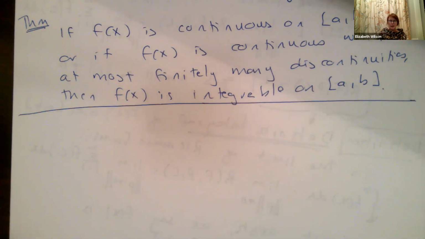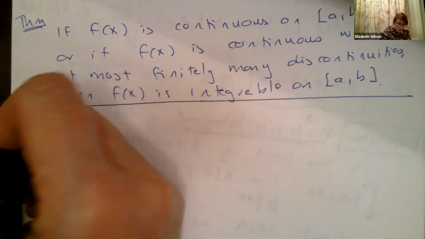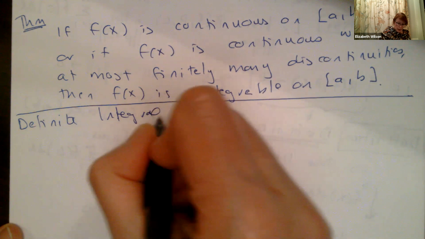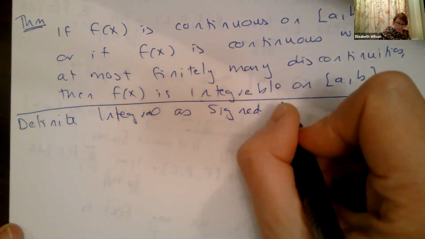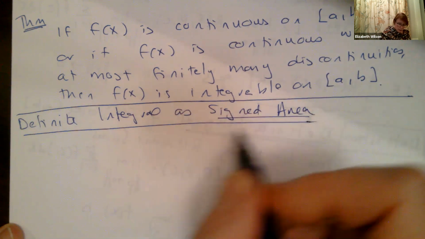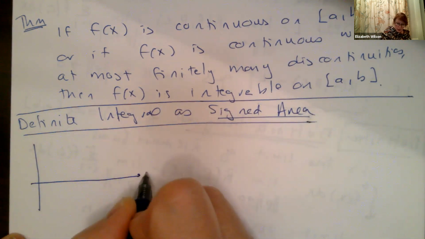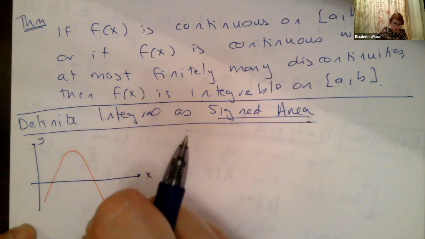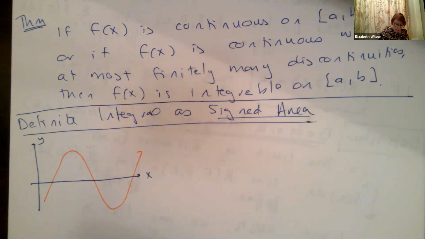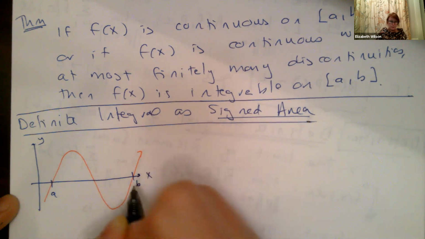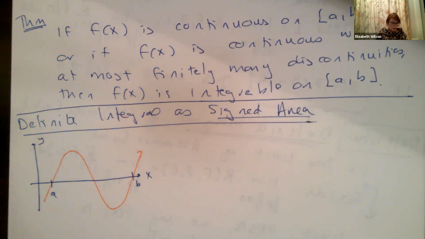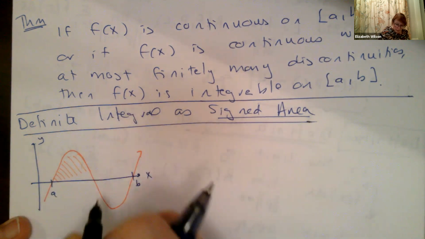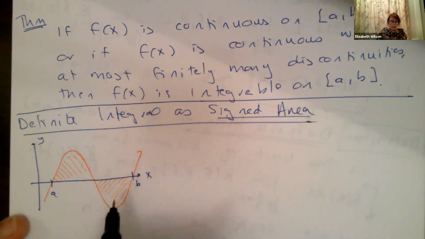Let's do an area. We're going to talk about signed area. So let's talk about the definite integral as a signed area. What do I mean by that? All right, let's take a look. You know, I like my drawings. X-axis, y-axis. Here's my function, just something like that. And say I'm going to go from A to B. Right? I've got a couple different intervals here. So I've got an interval here, and I have an interval here that I'm taking a look at.